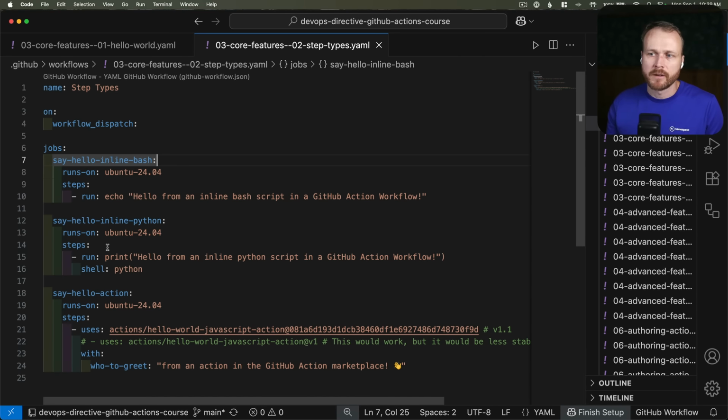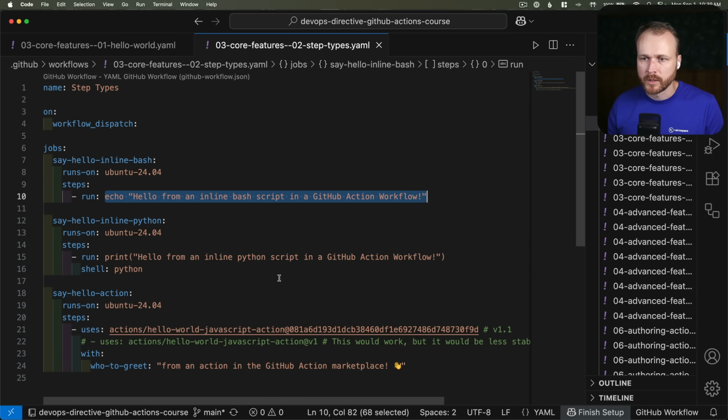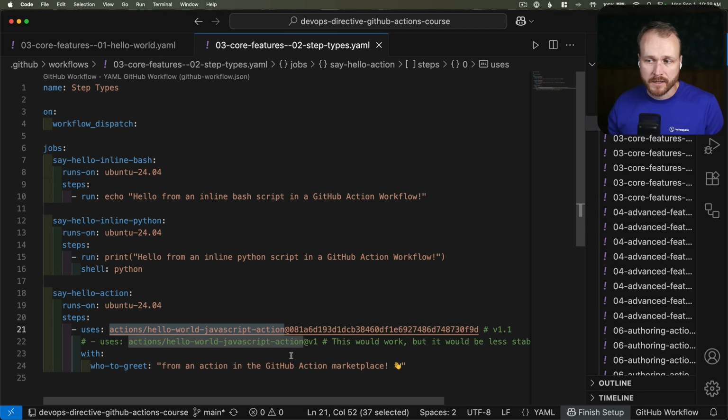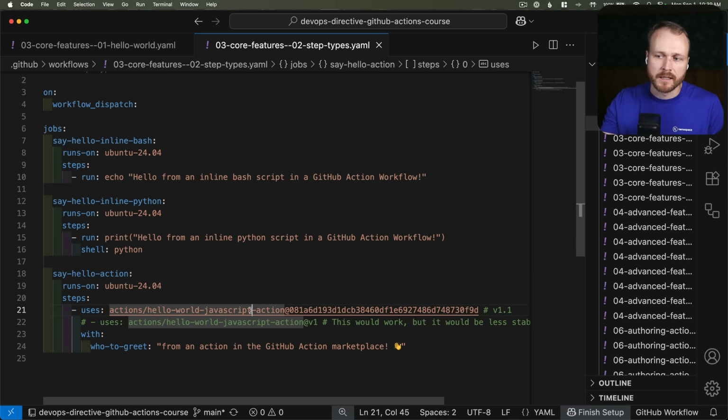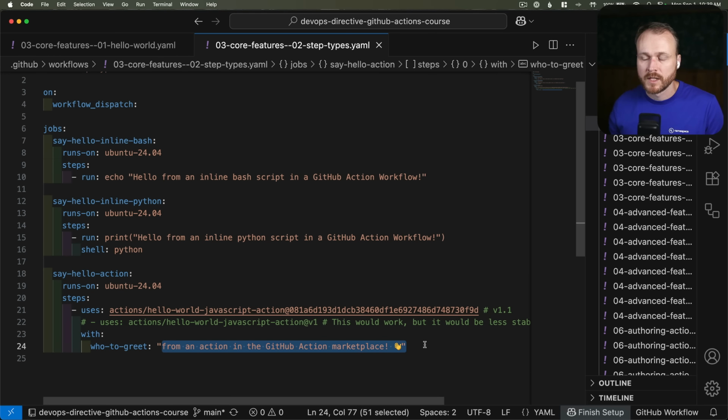So as you can see, I made a few tweaks. I made this a little bit more verbose, so we know this is running from the bash script, this is running from the inline Python script, and here we're specifying that third-party action still, but rather than specify a version, we're actually going to tag the specific commit hash of the version we want to run. We're going to talk more about why that is from a security perspective and a stability perspective, but just know for now, you can specify either as a specific git tag or as a commit hash, but the commit hash is better practice. These longer strings didn't fit on the slide, that's why I didn't include them.